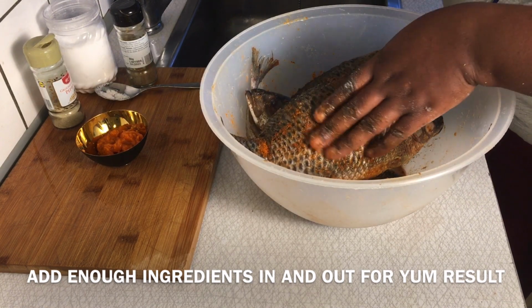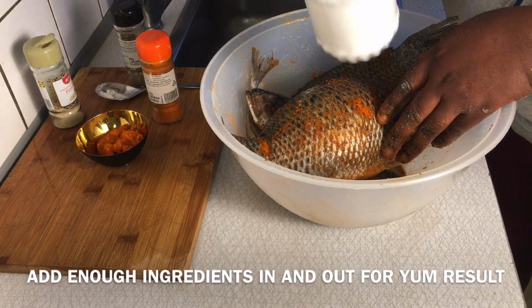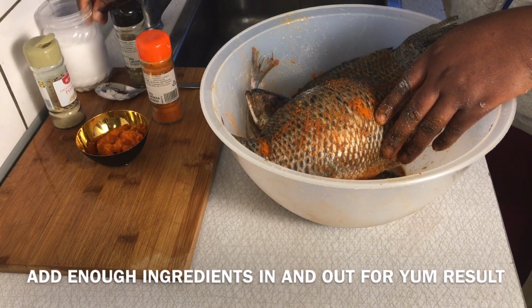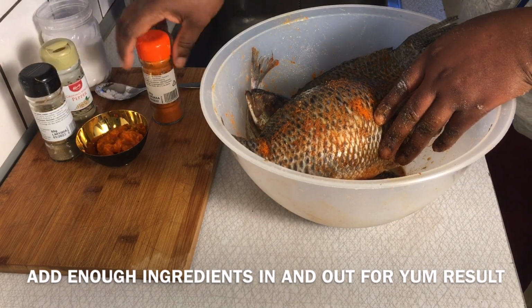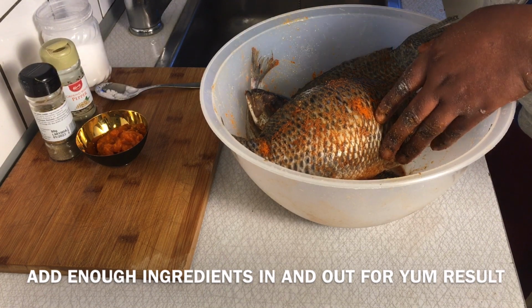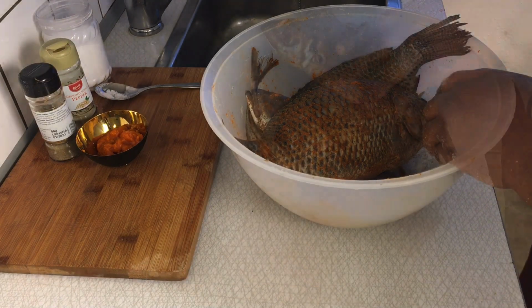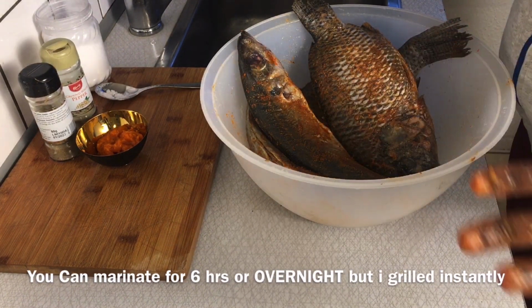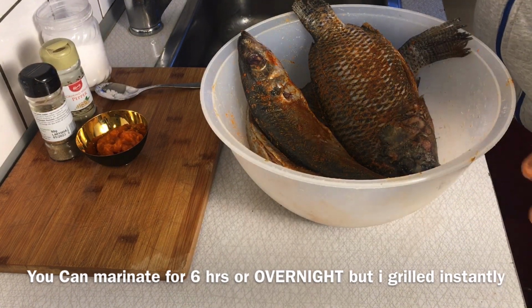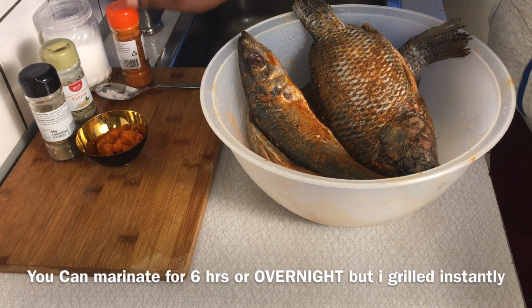So all I have done here is to add some salt, some black pepper, and some white pepper, and also some paprika. And here I was adding some paprika before I noticed that the video has stopped recording. So all you have to do is to make sure you saturate your fish properly with these ingredients: salt, black pepper, paprika, white pepper, and now I'm going to add my palm oil.